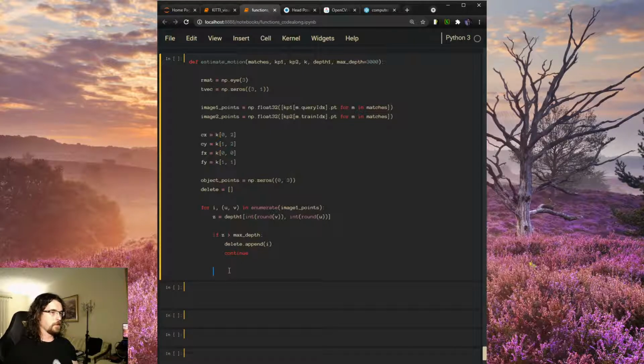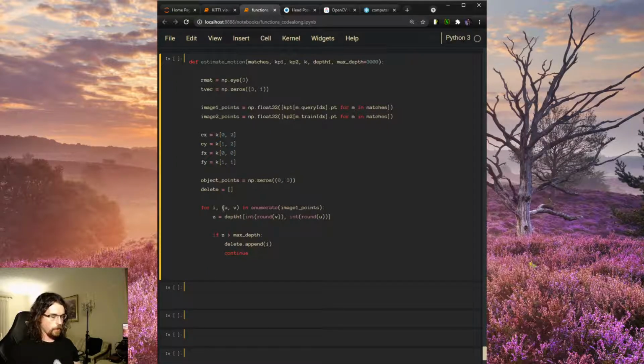Okay, and now it's time to reconstruct the 3D coordinate of this particular feature. So we know that this feature is in UV coordinates, which are pixel coordinates. So in order to get back into x and y, what's the first thing we need to do to u and v? We need to subtract cx and cy from these values to move the origin back into the center.